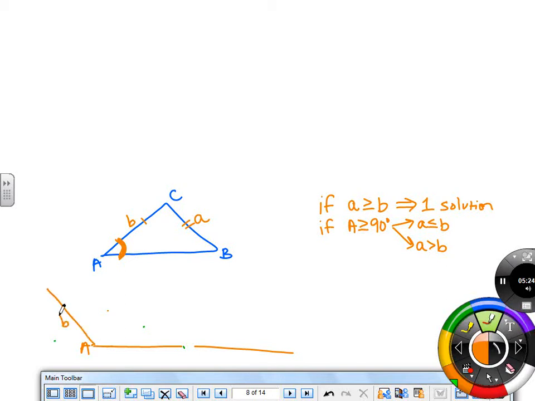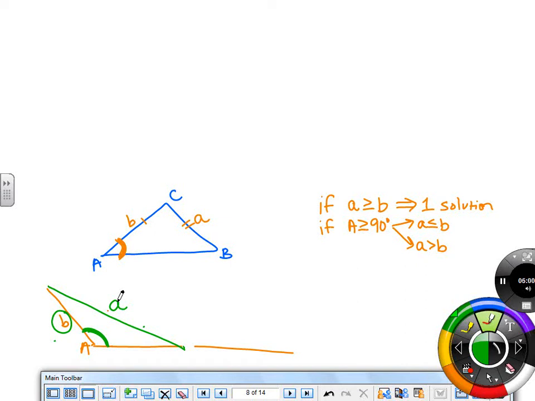and that's side B now. And then I look at the comparison between side A and side B. So here's side B. Here's angle A. It's bigger than or equal to 90 degrees. Now, whether that angle is bigger than or equal to 90 degrees, it is the largest angle in the triangle because a triangle can only have 180 degrees, which means this side across from it that would be necessary to complete the triangle, side A, would have to be larger than side B because it's across from a larger angle.